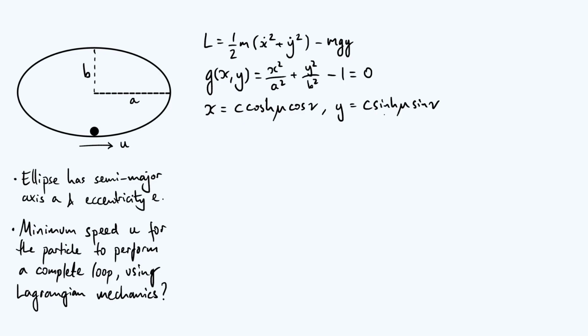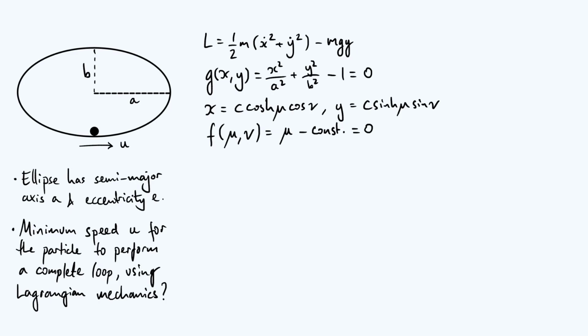Now, the reason why this is a good coordinate system to use is, well, think about what your new constraint function would be. If we call our new constraint function f, then f of mu and nu would be mu minus some constant. We don't really care what that constant is at this stage, it is supposed to be 0. Basically, we're saying that the mu coordinate is supposed to be 0, and I've already shown in my video on elliptic coordinates that curves of constant mu are ellipses. And so you get this very simple constraint function which only depends on mu, and that is going to drastically simplify the algebra that we've got to do. So that's your constraint function.